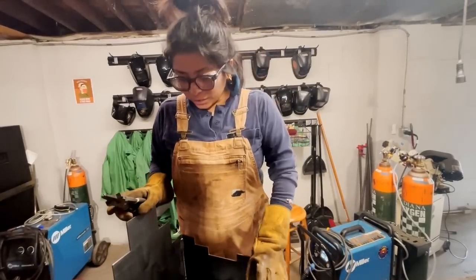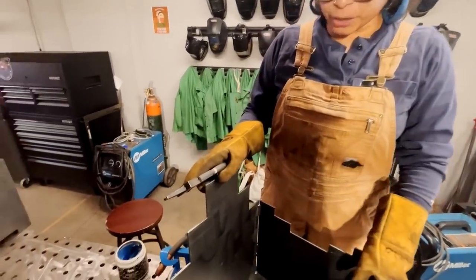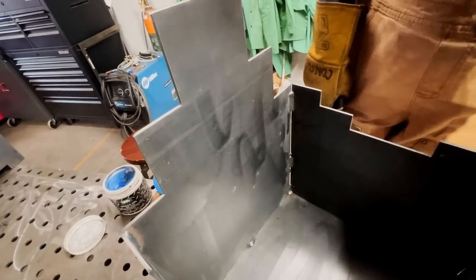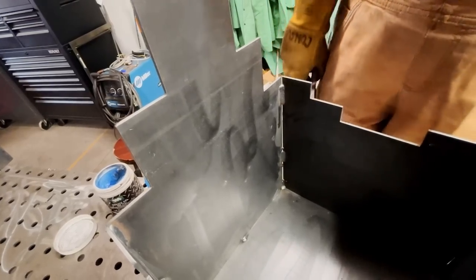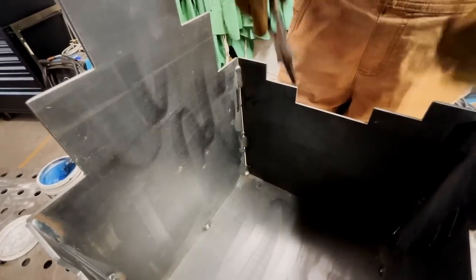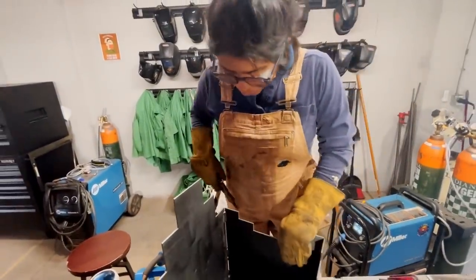So I just got done with all my stitch welds. There were a couple things I wanted to maybe mention. With plasma cut pieces, with the heat that's used when you have your pieces cut out, there's a chance that not all the plates were completely flat. You can see how there's a gap over here. So that didn't mean that I did something wrong. It's just the fact that this plate might have been slightly curved out. But everything else was square.